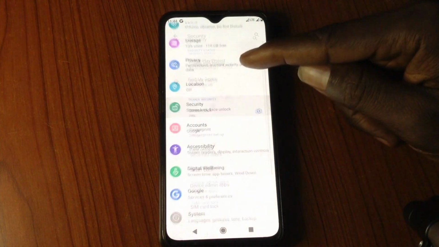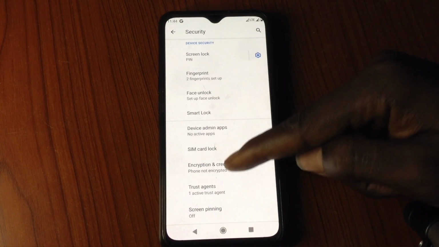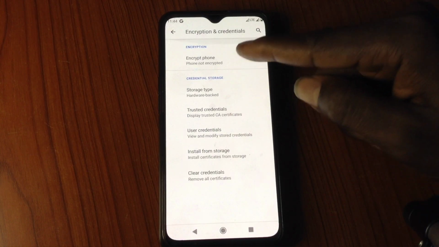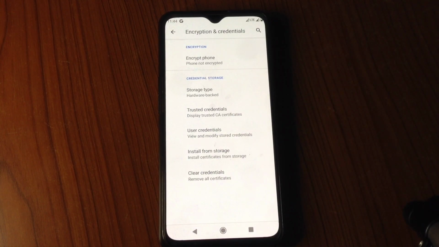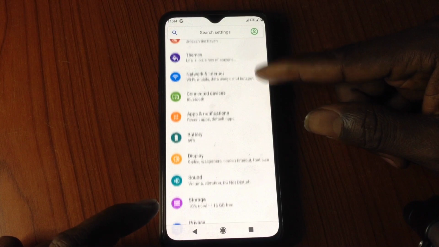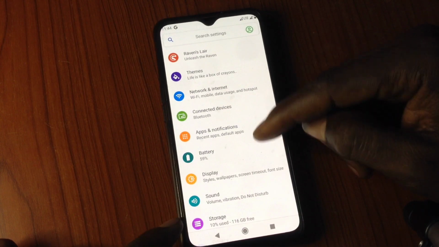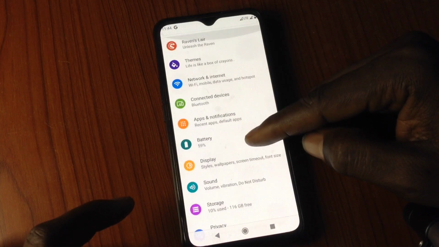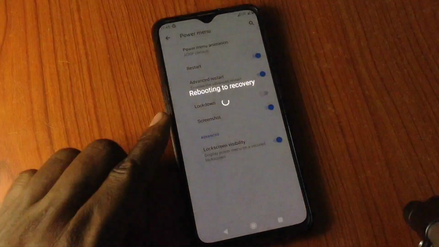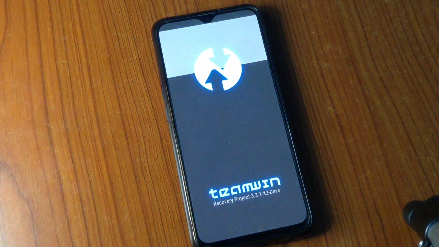The same thing applies in the first one we flashed. You see it now, I have two fingerprints set up. The phone is still not encrypted. Now you may be asking, is that not a security flaw? If you're going to be the person flashing different custom ROMs, it is an advantage, because when you go into recovery, you don't have to decrypt data every time and encrypt data every time you restart the phone. So that means if you go into recovery, there will not be an annoying prompt to put in a password to decrypt data before you can access your recovery.